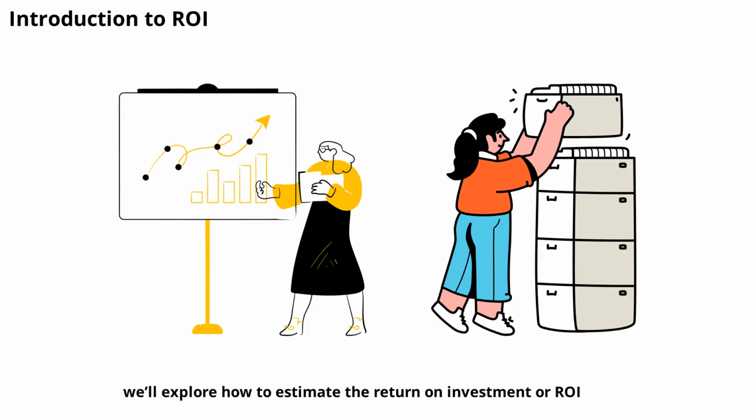Welcome! In this video, we'll explore how to estimate the return on investment, or ROI, for knowledge-based software. ROI is a critical metric for businesses considering new technology, as it helps determine whether the investment will pay off in the long run. By understanding ROI, you can make informed decisions about implementing knowledge-based solutions. We'll break down the process step by step, starting with the basics and moving into practical calculations and real-world examples.